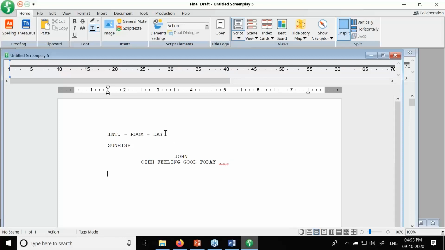So normally if you see this, my slug line, this is the element that establishes location, time of the day, and occasionally other effects such as the insert and the montage or the fade in over here. That is how we can start over here. Right. Then here we can write any action or element, right?